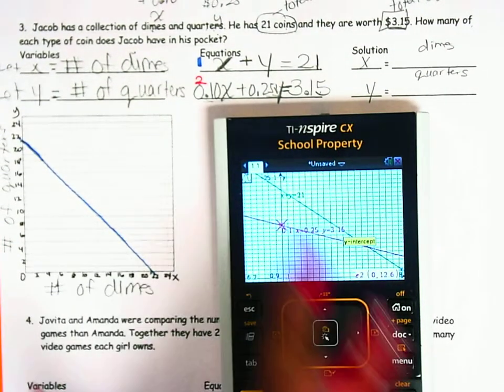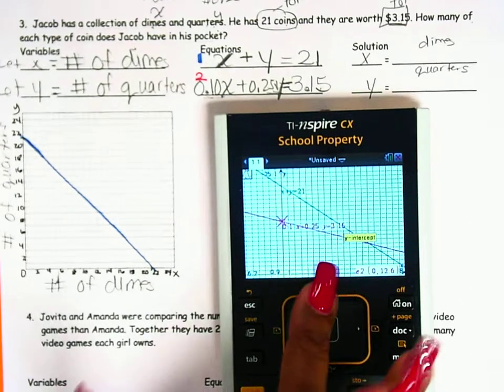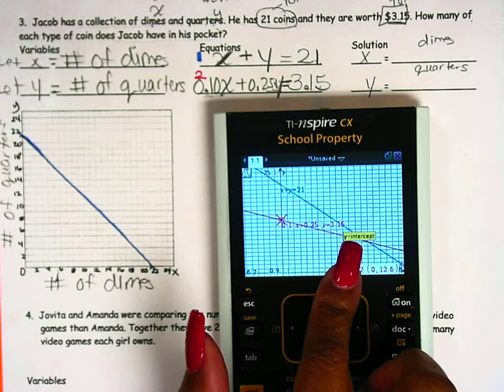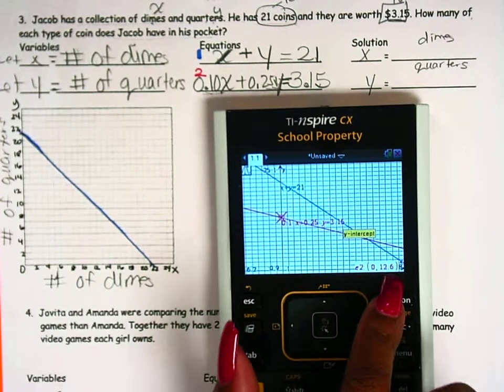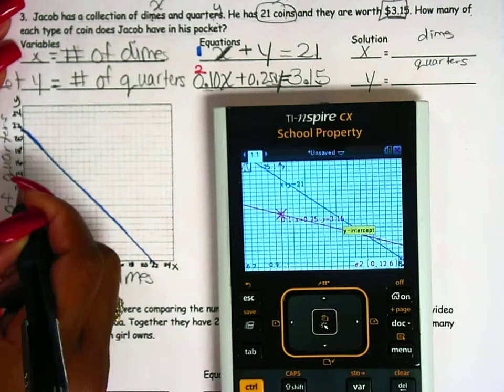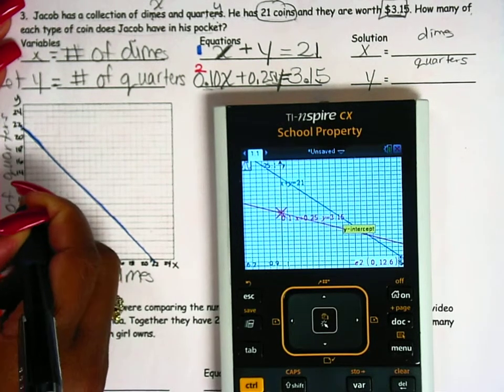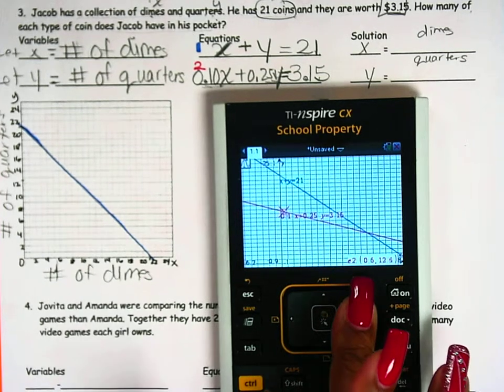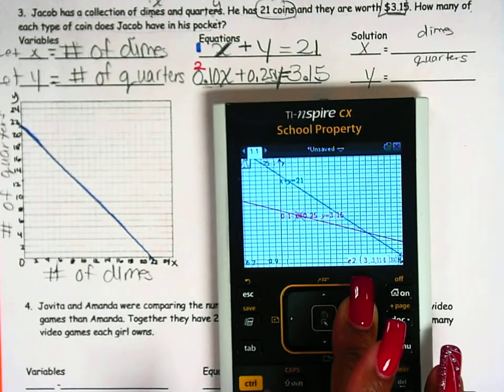Instead of going to menu, I just press the down key. If I press the up, it goes back to the blue. I want it to be on the red line. And when I jumped on the red line, it gave me the y-intercept, which is 0 and $12.60. So here, $12.60, that's 13, so it's probably approximately there. Okay, so now let me go to my x-intercept. You probably say, oh man, it was a decimal. That's fine, it doesn't matter.